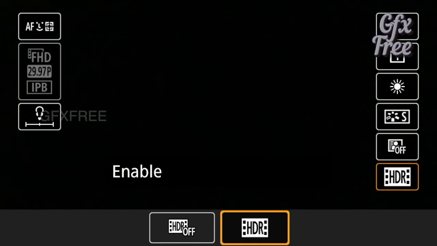The 5D Mark IV can capture time-lapse movies in camera. It captures them as 1080p movies at 30 frames a second or 25 frames a second, depending on what video system setting your camera is set for. In North America, we use the NTSC standard, and PAL is used elsewhere in the world, but I'm not teaching that stuff. Also, your time-lapse movies will be saved as MOV files, not MP4.